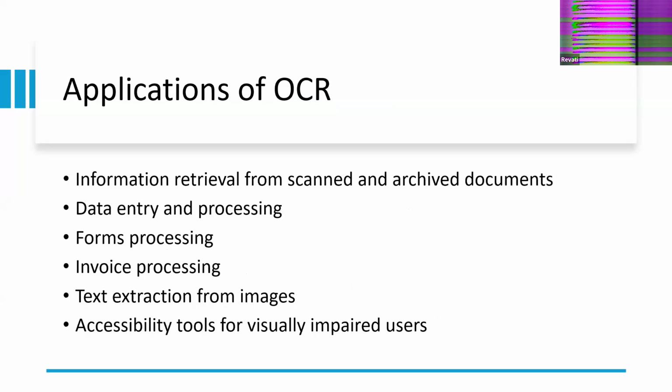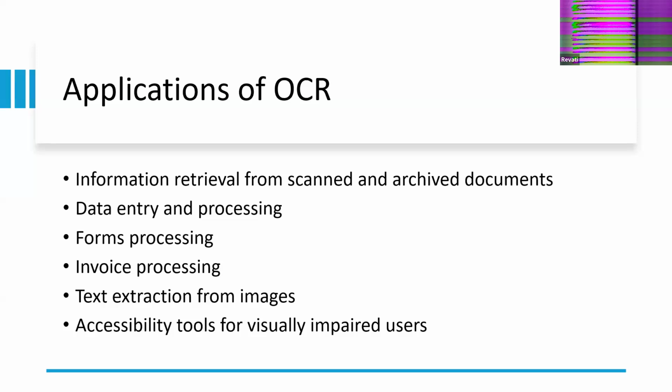Okay, so here are the applications. The first and most common application is data entry. For example, if you look at our tax forms or driver's license, we do have scanned copies of them. But instead of a person entering it manually, with a lot of mistakes and spelling mistakes, or taking a lot of time, we have technology like OCR that is going to detect the text, and we are going to have the information extracted from the document or the image.